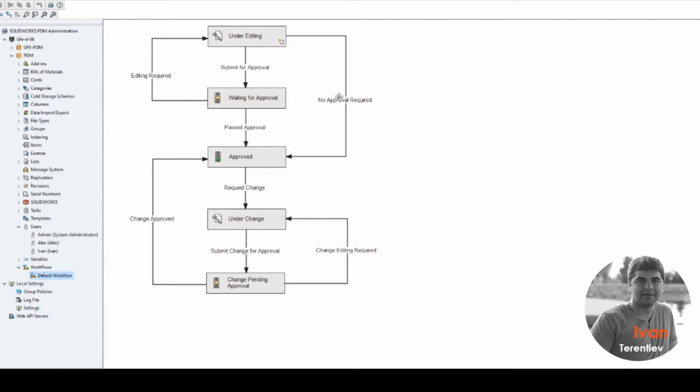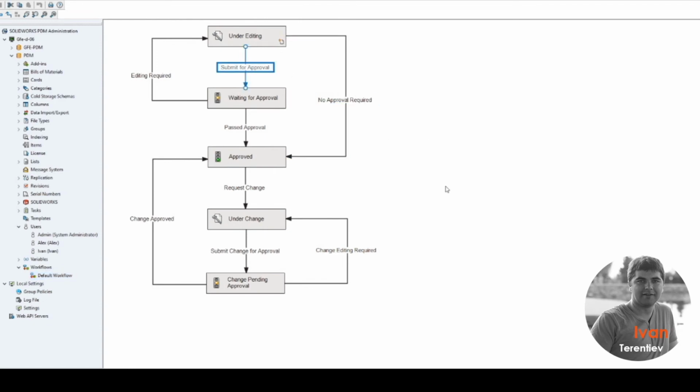When you create a new part or assembly, you have the under editing state, and when you want to send it to your team lead, you send it for approval, and we can create a notification when the state changes to approval.